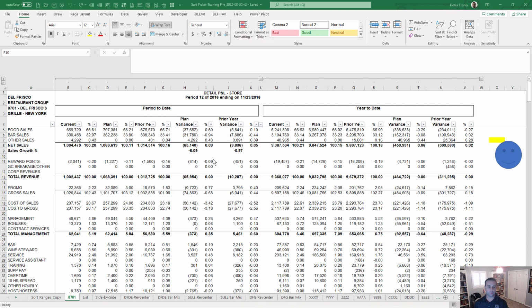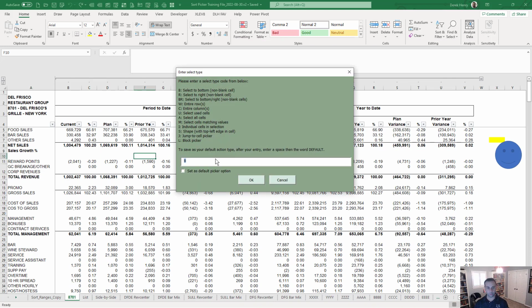Select Picker. Now this is one that offers you a lot of options on how to select a cell, and why would you do that? Because you're looking for something, you need to update a formula, you need to update a format or a value or whatever really. Now the default shortcut for this is Control-Shift and J, and it's a picker with several different commands that you can enable.